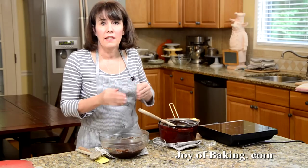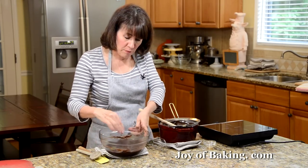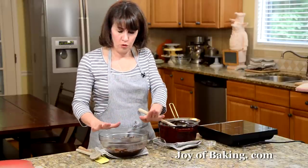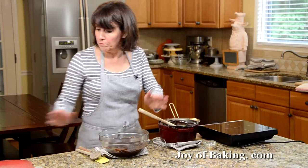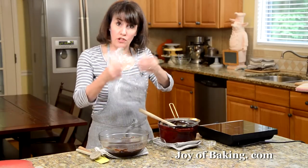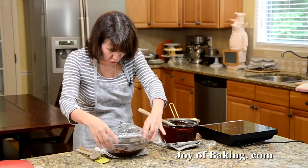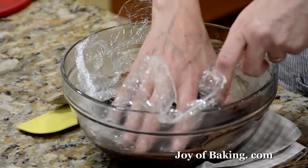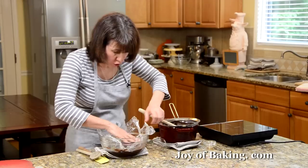Some people like what they call a skin or a film on top of their pudding. If you like it that way, then don't cover your pudding. Just let it cool down like this. I personally do not like a film. So what I do is I take a piece of plastic wrap and put it right on the surface like that. That will prevent that film, and just let it cool down.